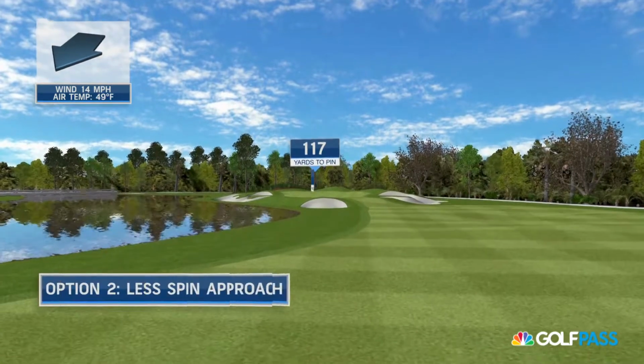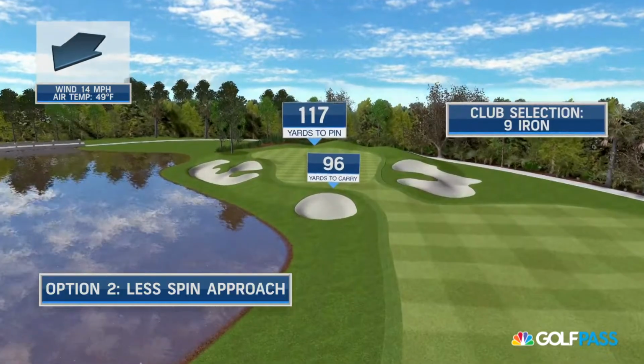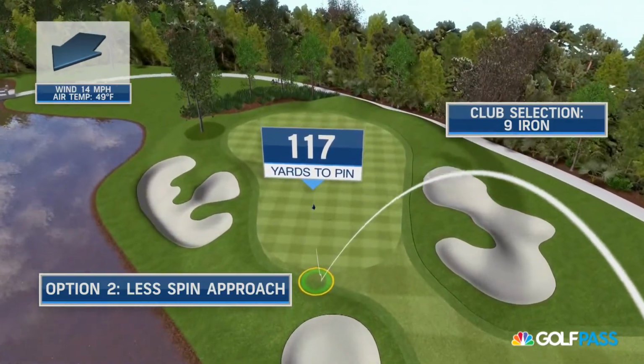For the less spinny shot, we're going to try to take some spin off of it here. What would you hit? Yeah, 9, so 8? 9 iron. 9 iron. Yeah. All right, I'll take a club less and try to hit a little dead arm 9 iron and get it to not spin. All right, let's see it.